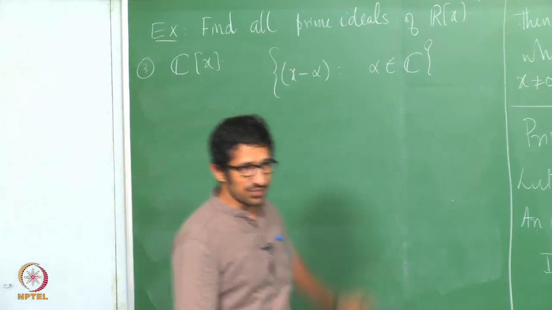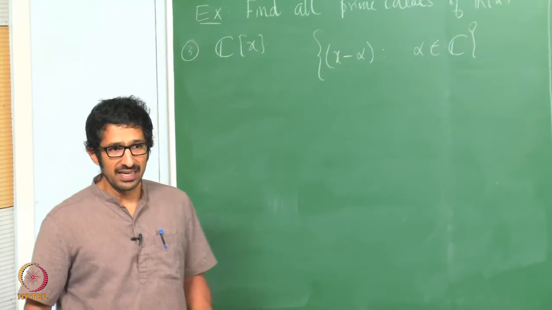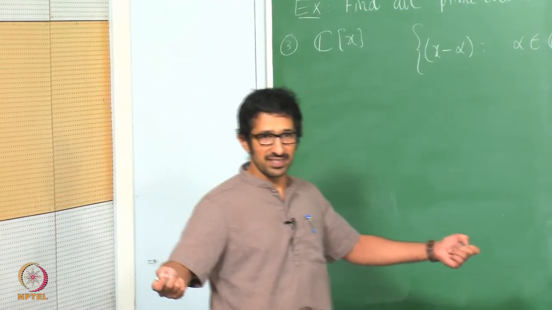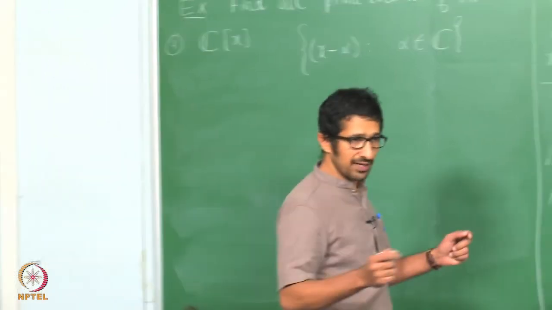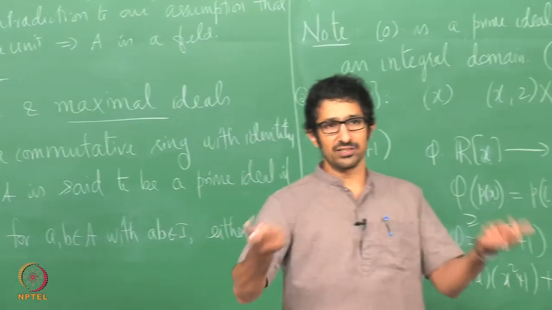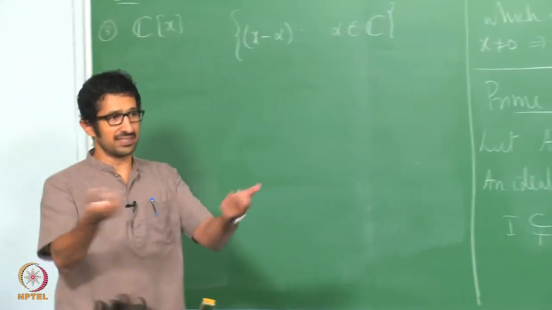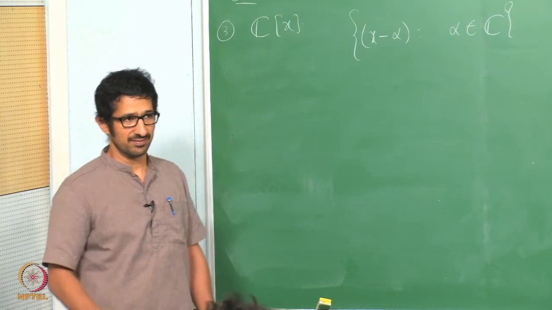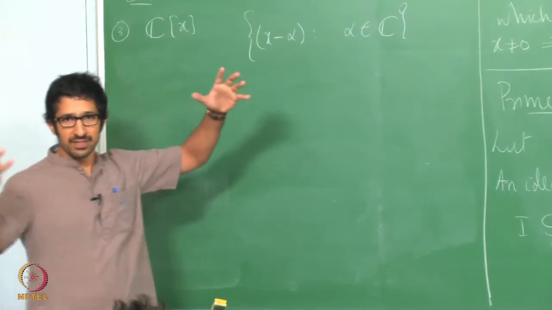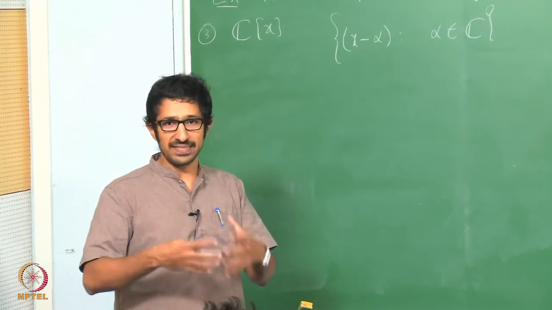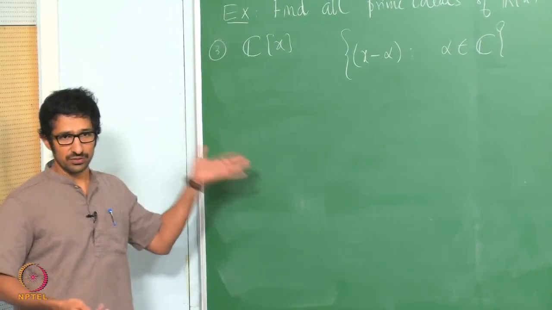The fundamental theorem of algebra. C is algebraically closed, right? Is that clear to you? Every polynomial will factorize into linear factors. So, C[x] is a PID, and every ideal will be generated by a polynomial. If it is of degree bigger than or equal to 2, you can write it as a product of two polynomials of smaller degree, neither of which is in the ideal. So it cannot be a prime ideal.